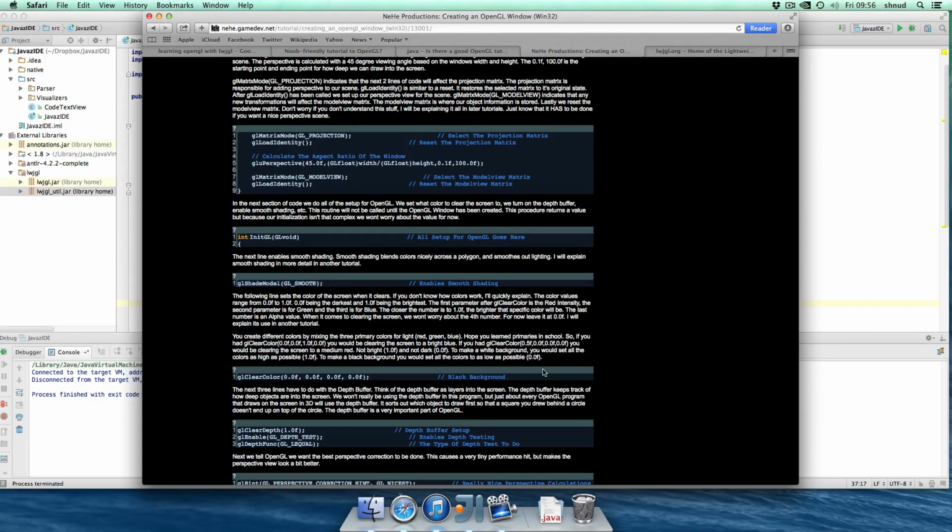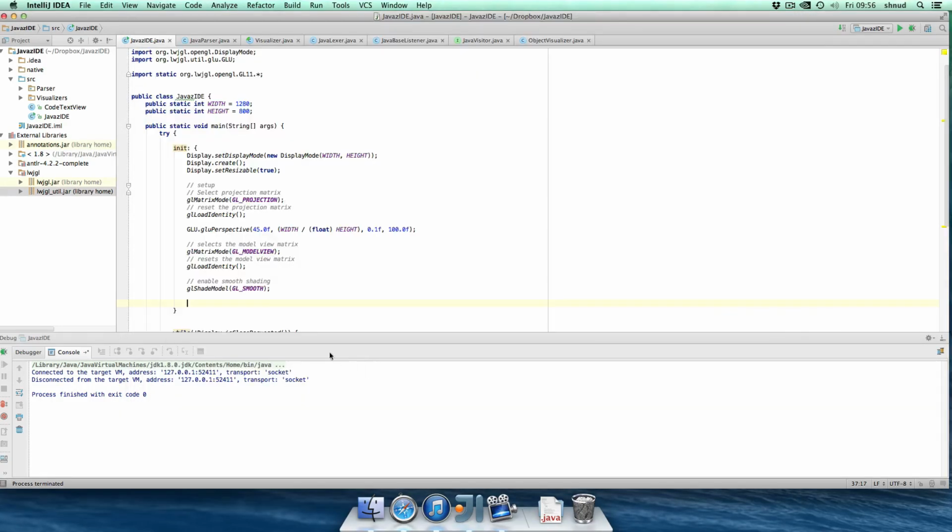And now we're going to set the clear colour, and I think I know what that is. I think it's pretty obvious. Basically every time that you update the screen, you need to clear the screen first, or you're just going to be drawing over what's already there. And that's alright as long as all your pixels are opaque. But if you have some that are transparent, translucent, then you're going to end up with problems because you'll be seeing the previous frame and you'll end up with some sort of blurring going on. So you need to clear the screen, and this sets the colour that you'll clear the screen to.